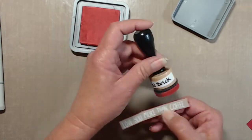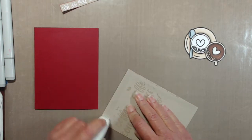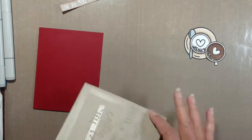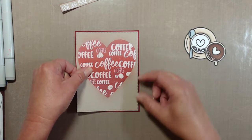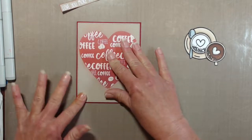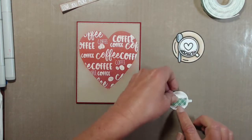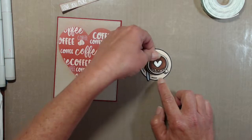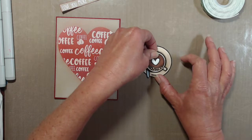Ran it through my die cut machine with a fishtail banner, and then inked the edges of it with the Fired Brick Distress Oxide ink. Then it was pretty much just putting all the layers together. I used a stitched rectangle die to cut out that panel, adhered that to a side folding red A2 sized card, added some foam tape to the coffee part of the coffee cup and added that to the front of the card, and after that adhered the sentiment strip with foam tape, and that finishes up the card for today.